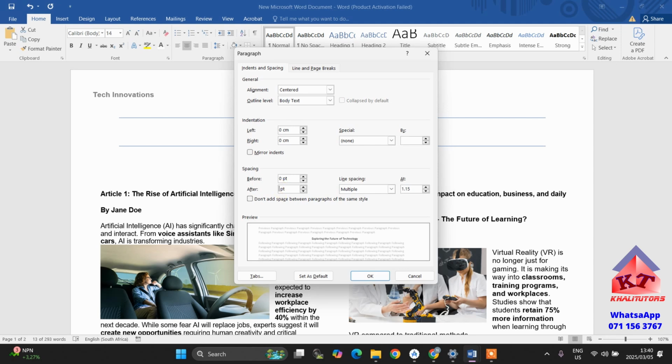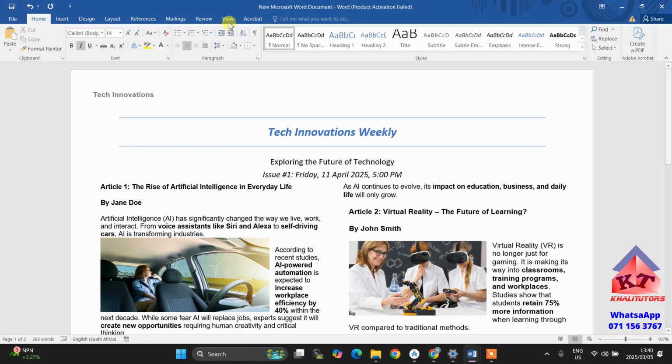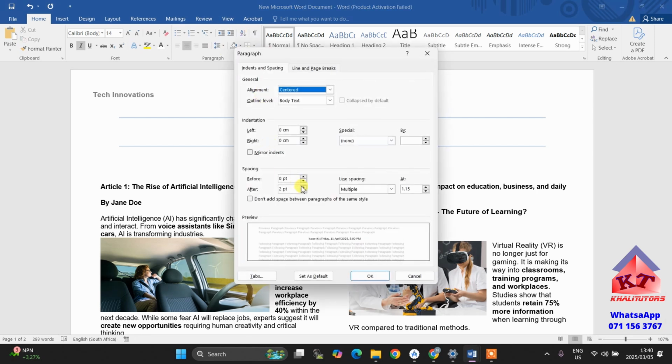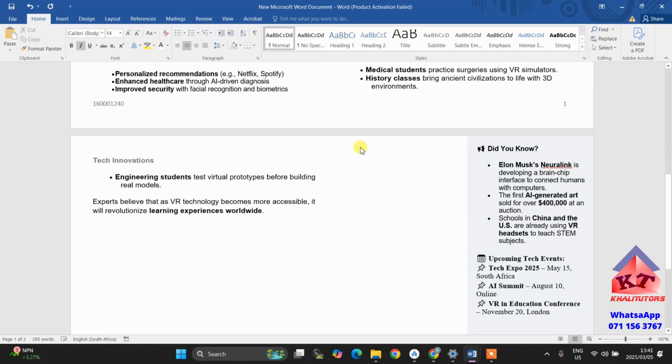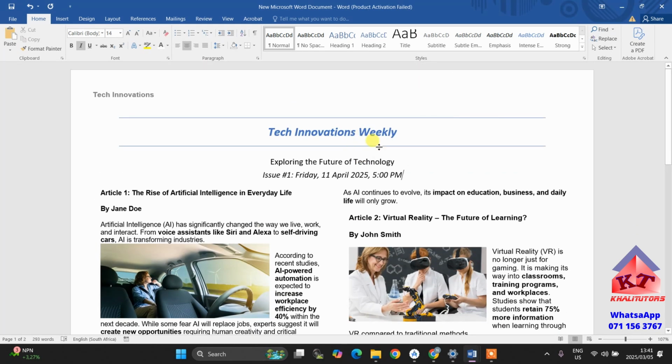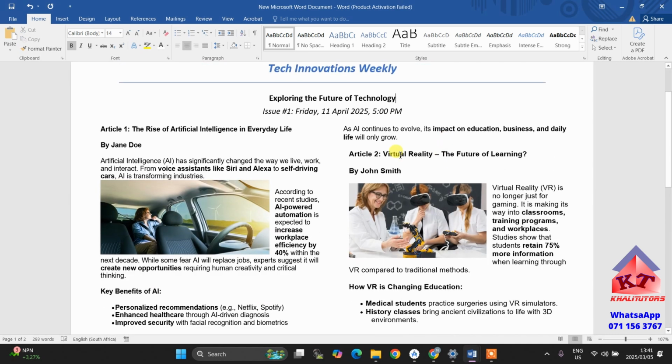Okay, change this to 2. Okay, and then after change this to 12, so that there is enough space between the two. I also think that this one must be bold. Okay, yeah, I think that is much better.